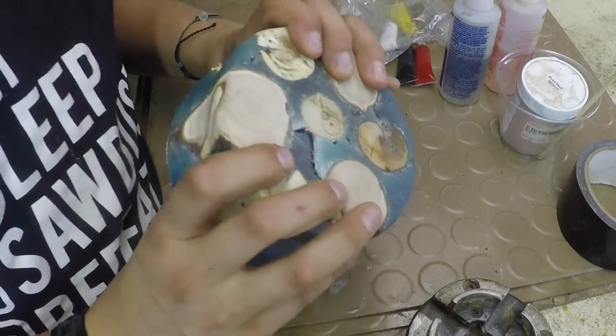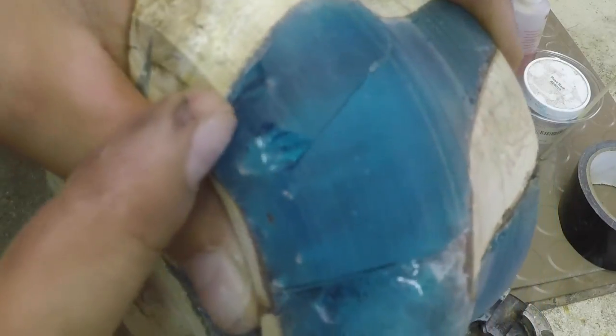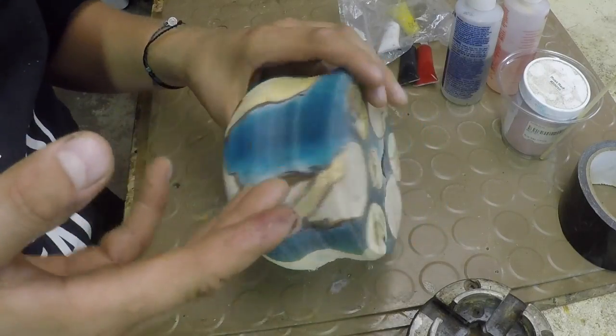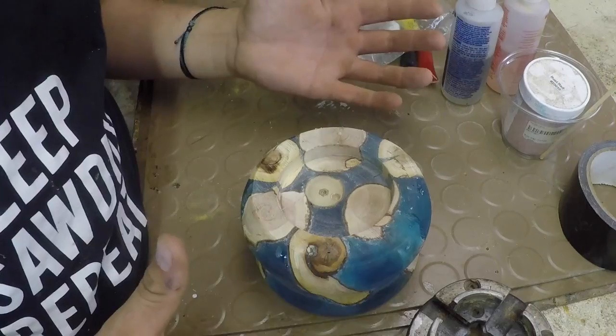Different day, and I have the bowl blank off of the big lathe. But as you can see, there's some really big cracks right here and there's just some bubbles throughout the whole bowl. And I don't really want to hollow it out because then it would have holes in it and cracks, and it might completely explode on the lathe.